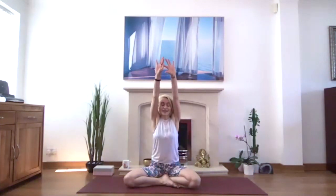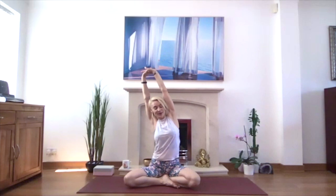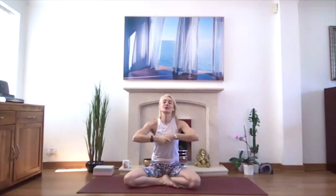Inhale and stretch. Take your arms over your head. Stretch away from the waistline. And then bend your knees. Hug your knees with your hands. And gently rock from side to side. Just reawakening the lower back. And then roll over to your right hand side. And come up to the sitting. Okay, and just sit comfortably.